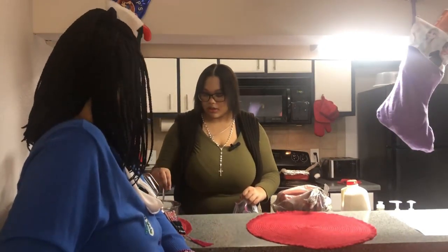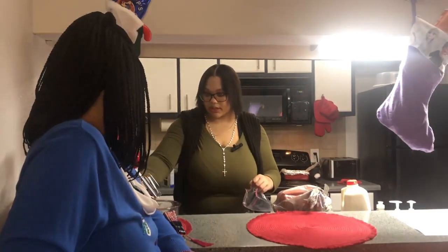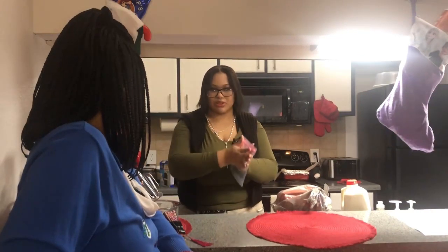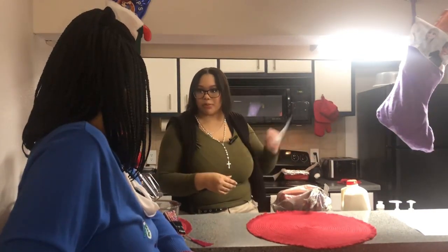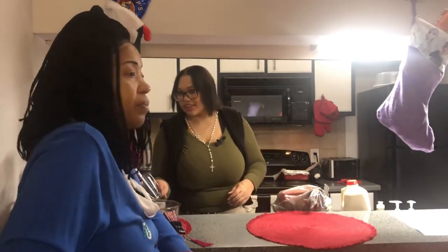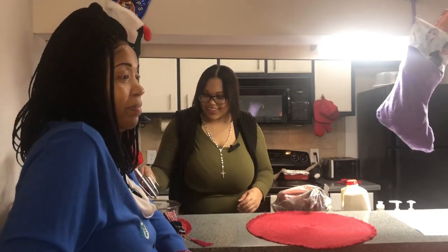I don't think that I want to do any more. This is going to be our sweets anyway. Afterwards, I'm putting this in a Ziploc bag so I can freeze it. So on Christmas Day, if I just want to pop one of these out and put it on a baking tray and bake it, I can do that. Okay. Didn't know she was doing that, but hey, we're going to roll with it.